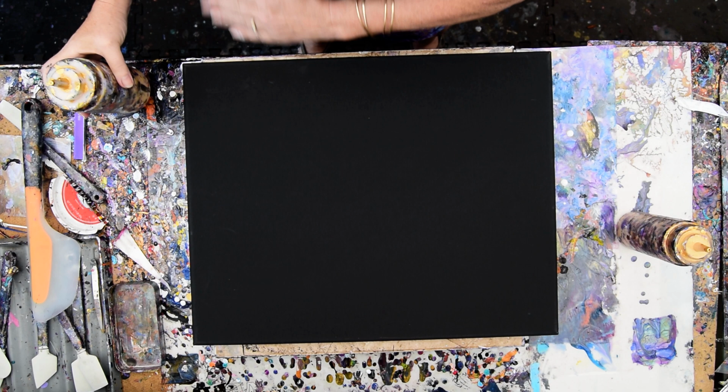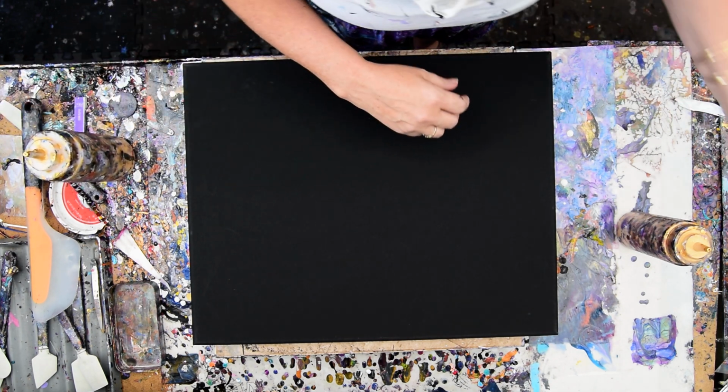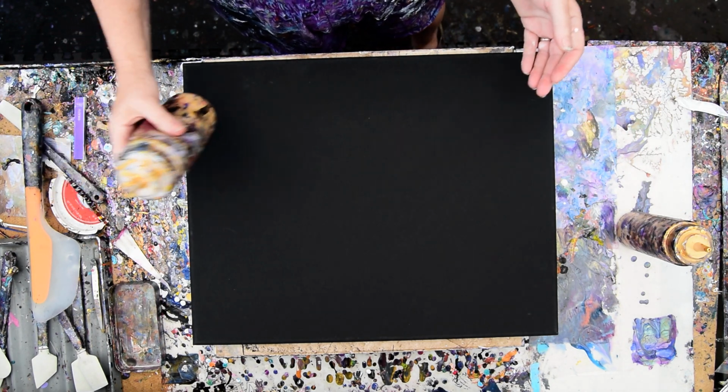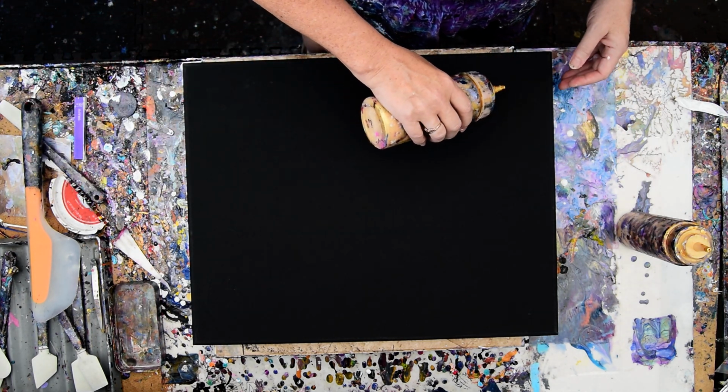And what I've been doing is trying to show people, when I go to prime a canvas, I just spread my paint around in a big key, or whatever you want to call it. But then I do other things.